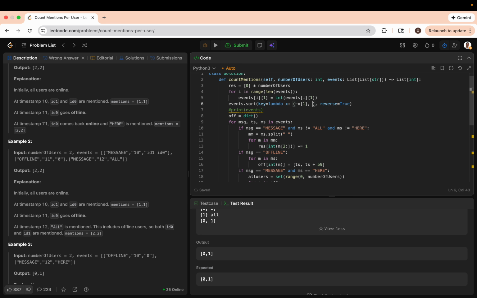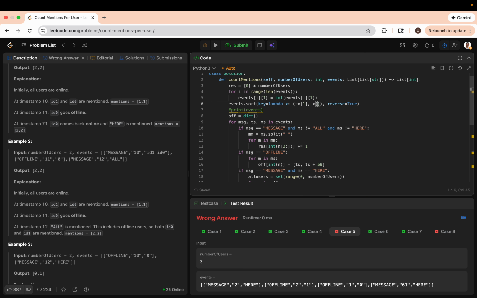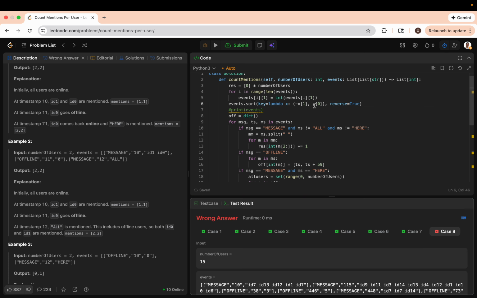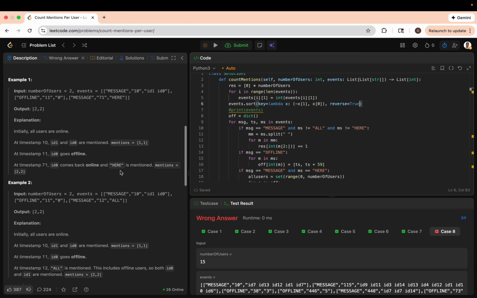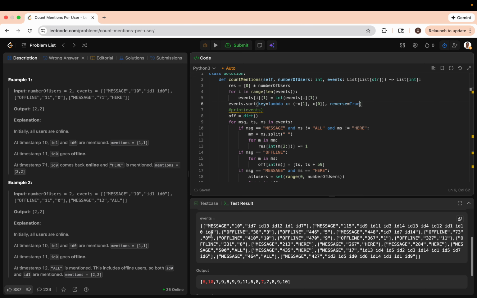Wait a second. Do we actually have to process that in reverse order? Yes, because that has to come before. What about 0?